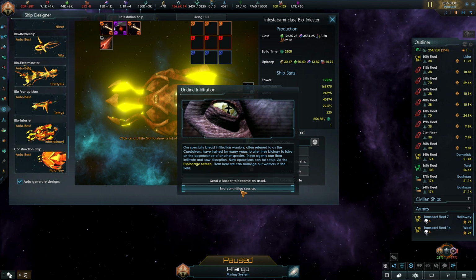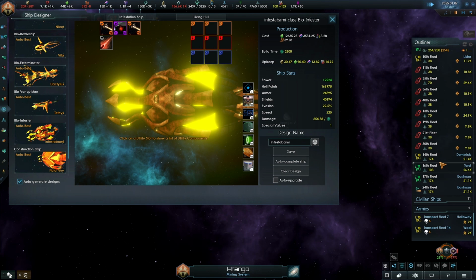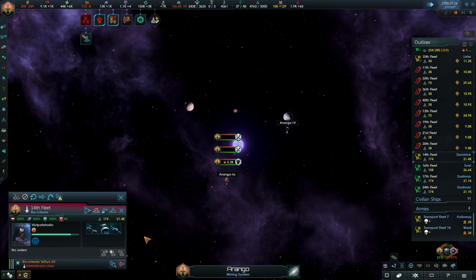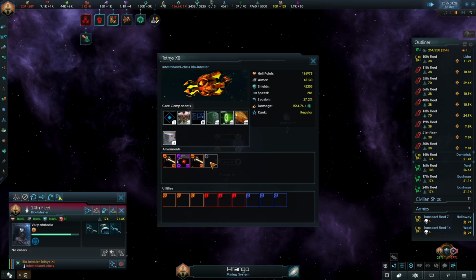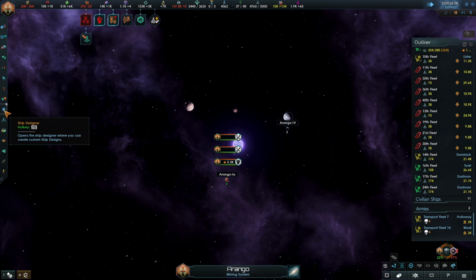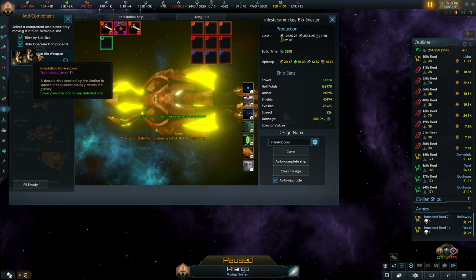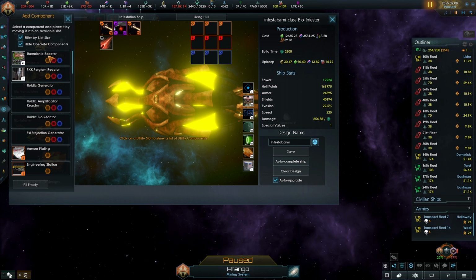Okay, I'm going to end the committee session. Infestation virus. Okay, for some reason it hasn't removed it, but as you can see, we cannot upgrade these. So if we look at our bio-infestors, they do not have this planetary weapon. So what I need to do is go here to the ship designer. I'm going to turn off the auto-generate designs, and for the bio-infestor, oh, there it goes. It's lost that. I'm going to add in the weapon here. I'll add in a couple of other things.